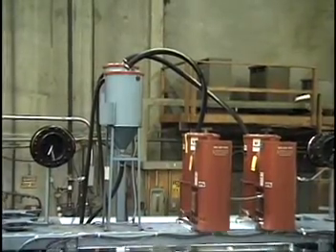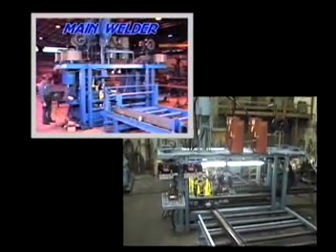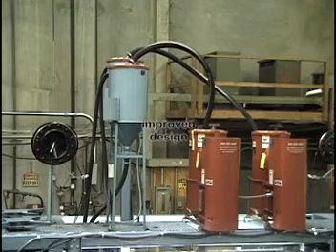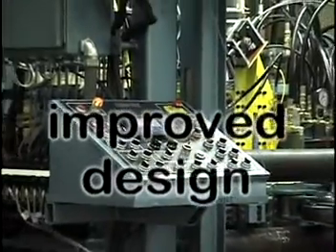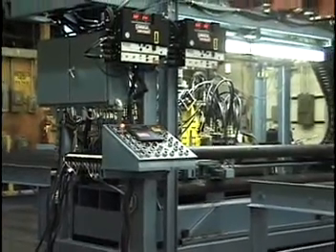Supplying equipment to fabricate these custom beams at the lowest possible cost has been PHI's mission since it introduced the original Conrack welder. Today, PHI's automatic steel beam welder is vastly improved over earlier designs. It incorporates PLC controls, panel view displays, and closed loop servo valves for accurate control of all welding parameters.